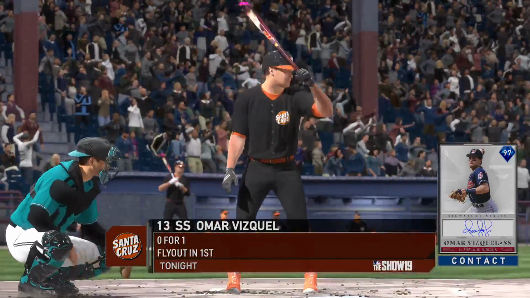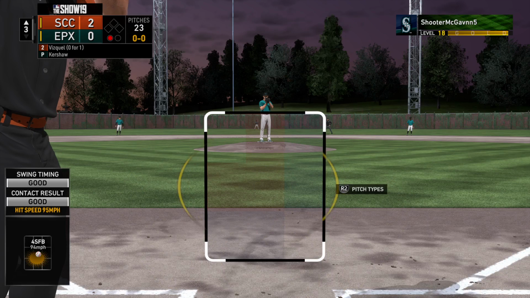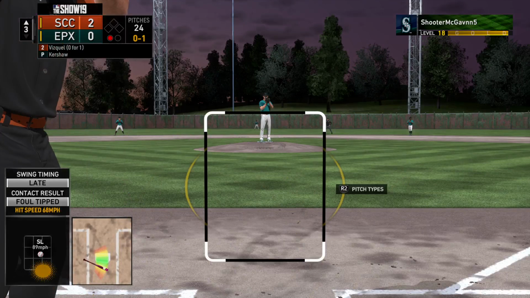The batter, number 3. Now batting, Omar Vizquel. 0 for 1 for him here in this one. Vizquel. Ready to deliver. Here's the first pitch. Fouled away. 1 out, nobody on.